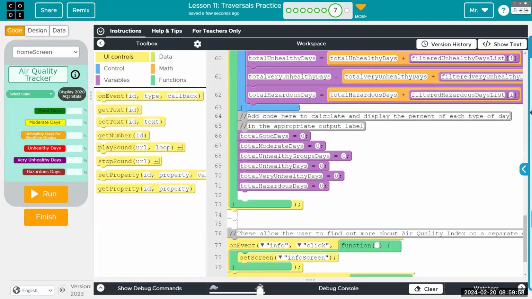But for the other ones, we want percent good days, percent moderate days, just using PCT for percent, and percent unhealthy. And I think the point of this app probably could have been met by doing just 3 of these rows, or 3 of these characteristics. I think this is right.